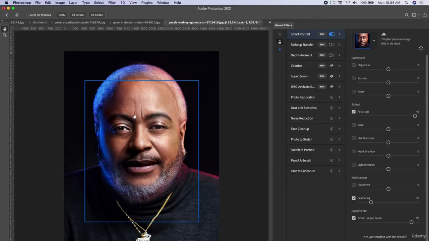And there, look, it added wrinkles up at the top. And it added all this gray hair. We can increase the hair thickness too. And maybe not make them quite as old. Let's back it off a little bit. And we can make them happy or we can make them sad. Just depends on whatever you want to do.